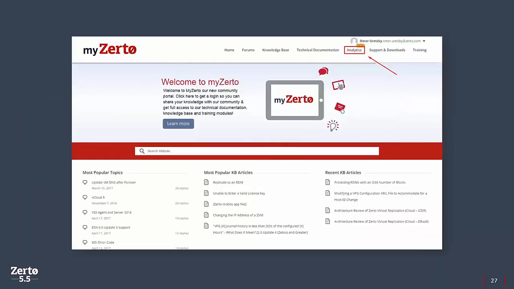If you're already a current customer, you can actually go into the My Zerto portal to go and see this. You can see here where it says Analytics in Beta. You'll see that beta disappear in the next coming weeks, and that will bring you a whole solution behind this. What it will do is give you 3 months of historical data, help you understand where you've been and where you're going with those, such as your virtual protection group metrics, your VPG metrics, also looking at your journal history and the size of that history.